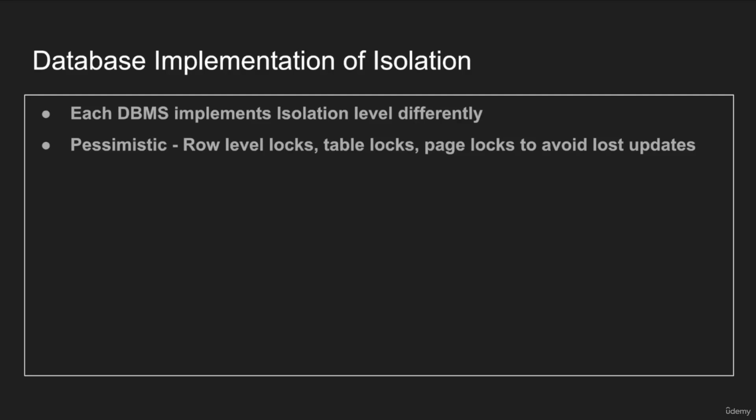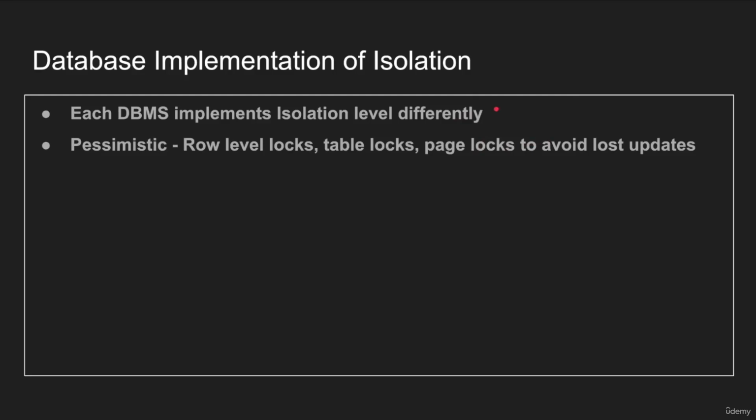When you get to that, you're going to learn more about it. But effectively, I'm going to obtain row level locks, table locks, page locks. Table locks mean that any change I make, I'm going to obtain a lock on the whole table. Very, very expensive, by the way. I run into a lot of situations where my transactions lock the entire table, called lock escalation. It's escalated the row lock to a table lock, and then all transactions were just pending, trying to change other values, and they couldn't because the table was locked.